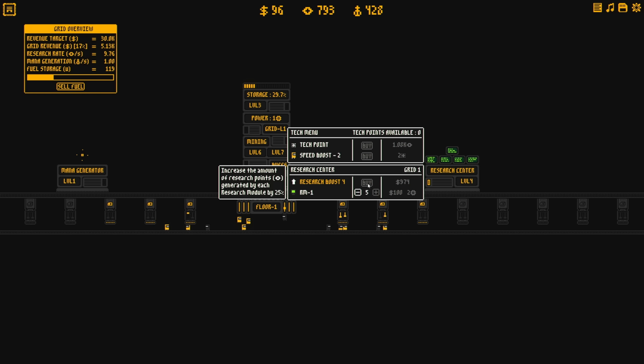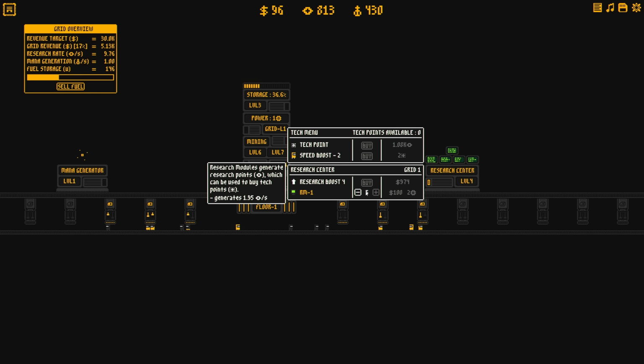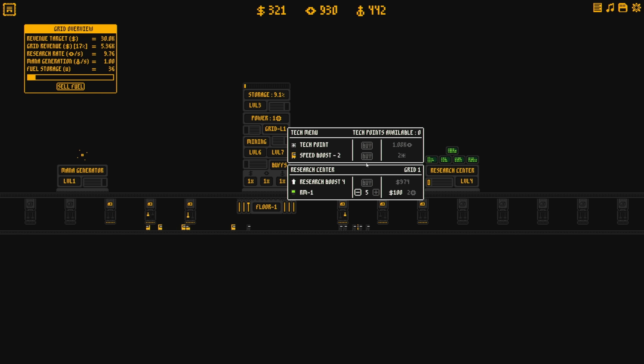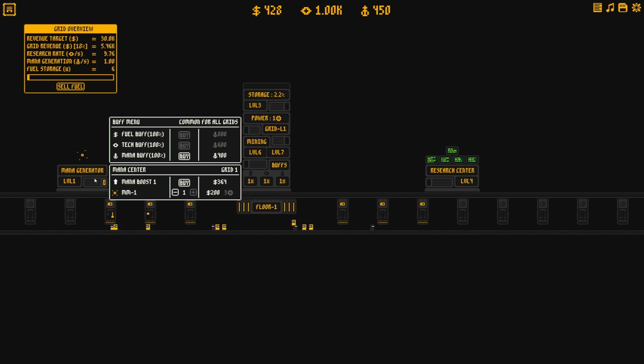Yoink the research boost. Yes, please. That takes us up to almost 2 research points per second per research module. So what is that, 10? Yeah, basically 10 research points per second, which is very, very comfortable. Means that we can try and pursue that speed boost. Looks like we can only get a doubling up once. That's fine. If that's the cost of doing business, then that's the cost of doing business.